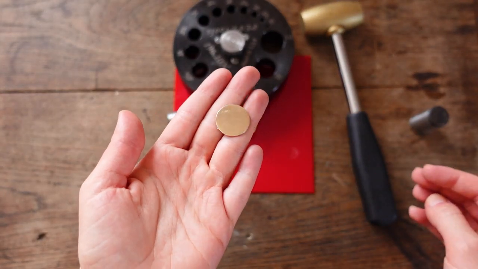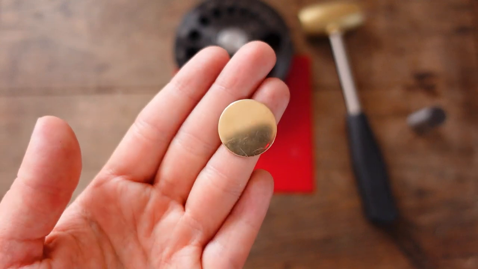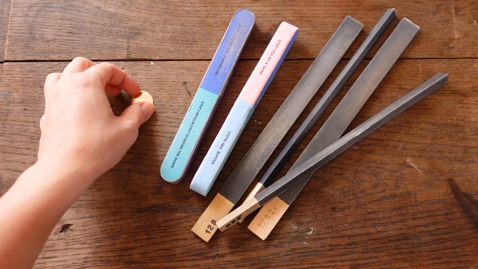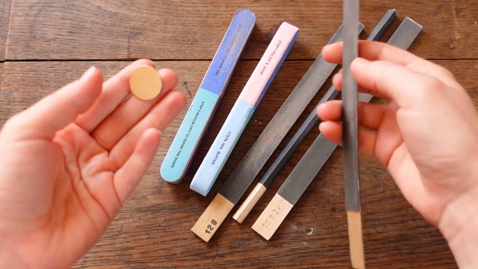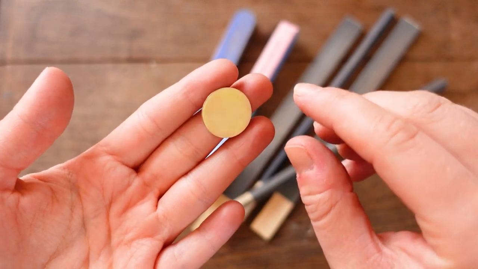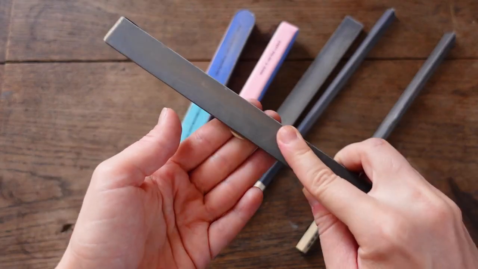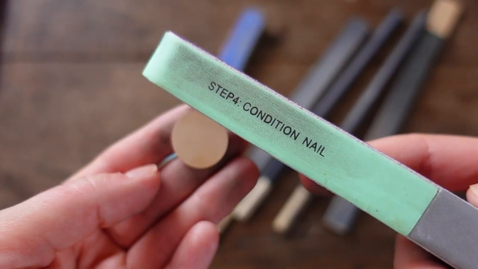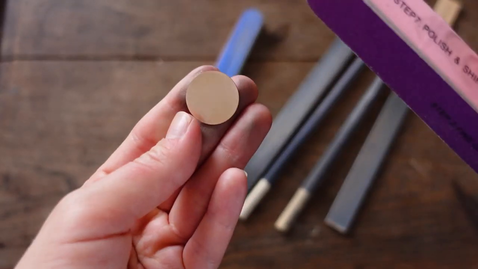But as you can see the shape is perfect and the edges are clean. Next step will be to sand and pre-polish the disc before stamping. After cutting one side is smoother but the other side could use some sanding to even out the surface. For that you can use sanding sticks or even nail buffing sticks available at pound shops.